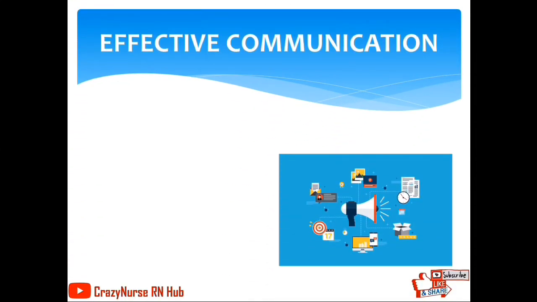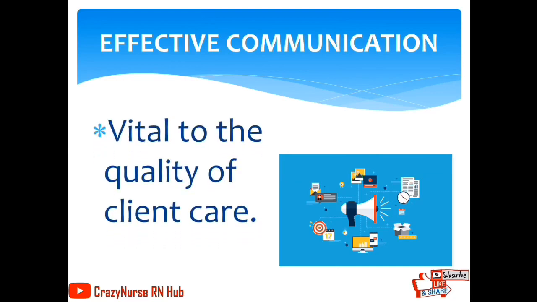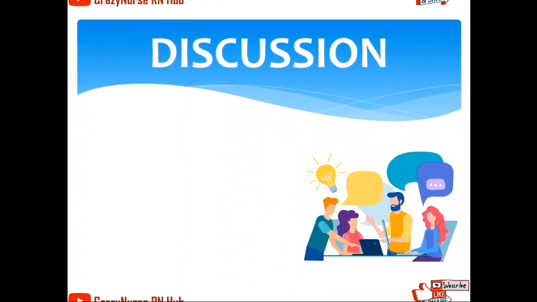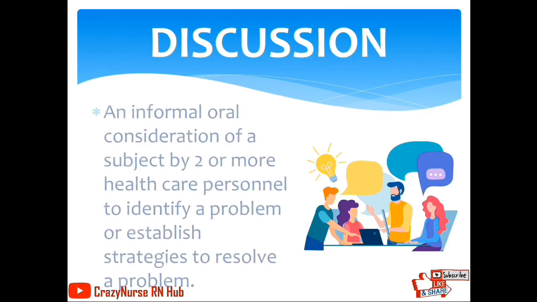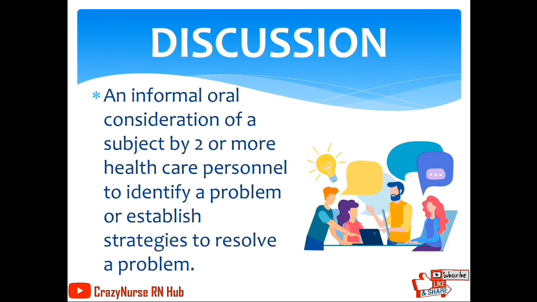What is effective communication? Effective communication among health professionals is vital to the quality of client care. Generally, health personnel communicate through discussion, reports, and records. A discussion is an informal oral consideration of a subject by two or more healthcare personnel to identify a problem or establish strategies to resolve a problem.